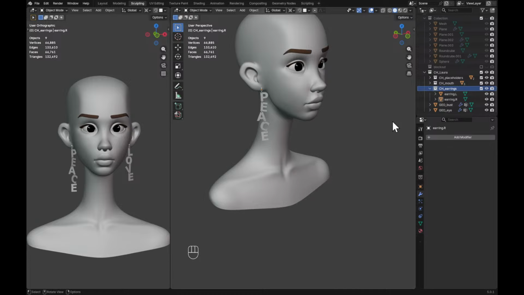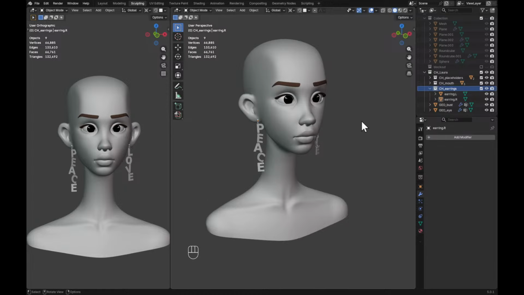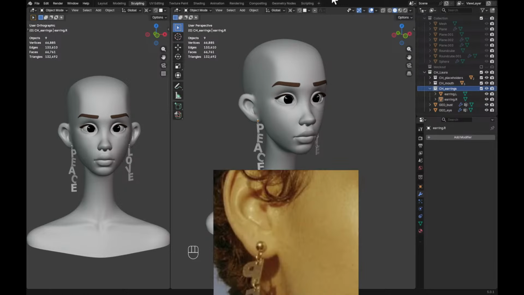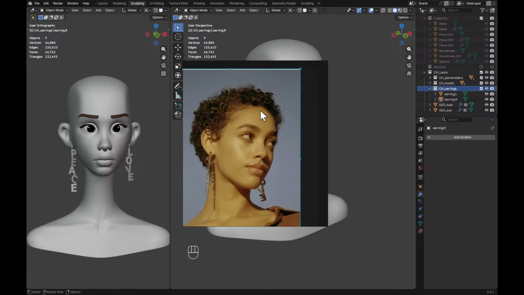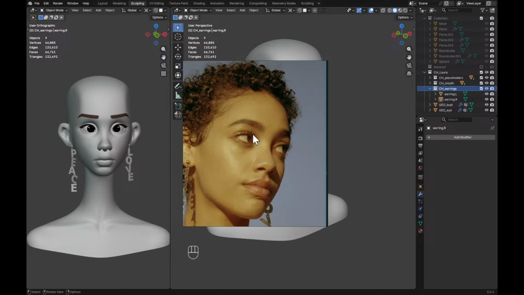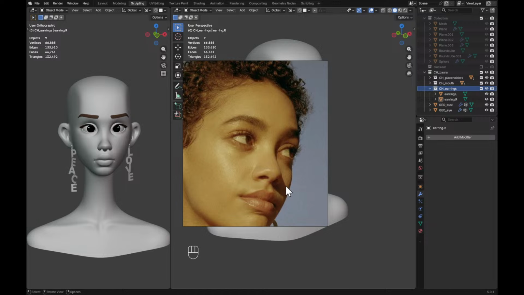And now I want to work on the hair, basically the eyebrows and the eyelashes. I don't know if I'll be able to go into the hairstyle in the amount of time I have, but let's go ahead and do the eyebrows and the eyelashes.